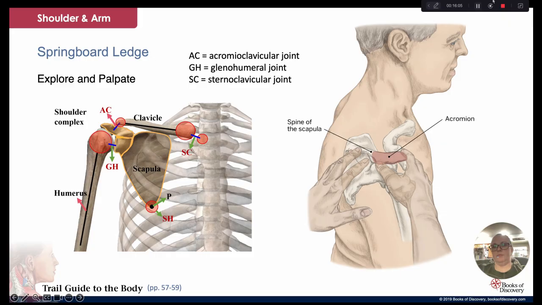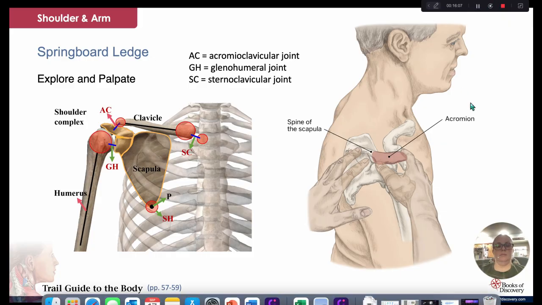Now, if you were to palpate somebody's shoulder blade, you can find that spine of the scapula and keep going along. You'll feel a little divot where the AC joint is, and you can feel where that connects, all right? So just go ahead and palpate yourself. It might be easier if you go off the clavicle end to try to find that AC joint, but palpation skills will get easier the more often you do that.